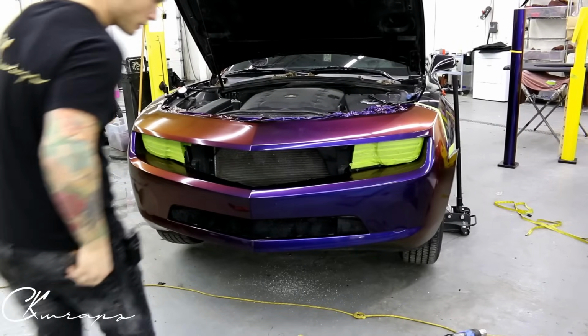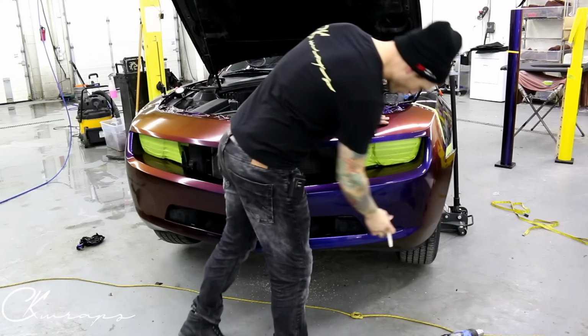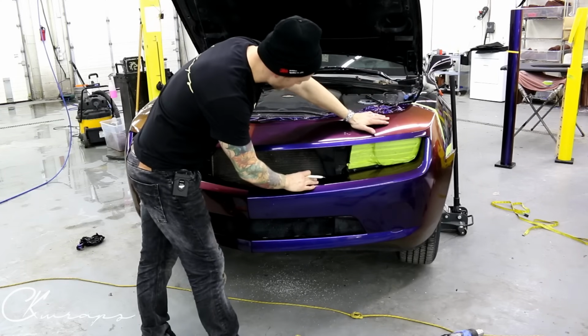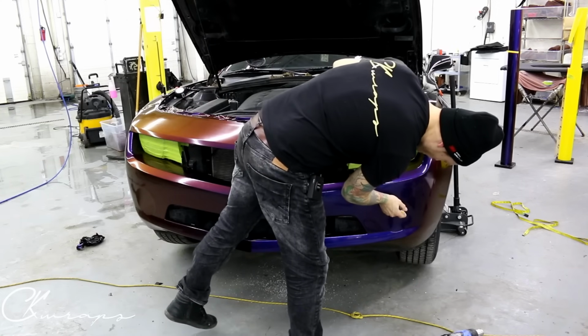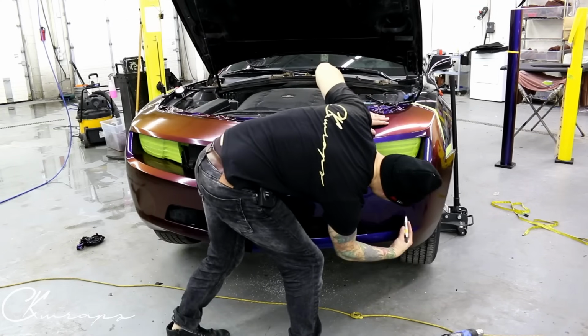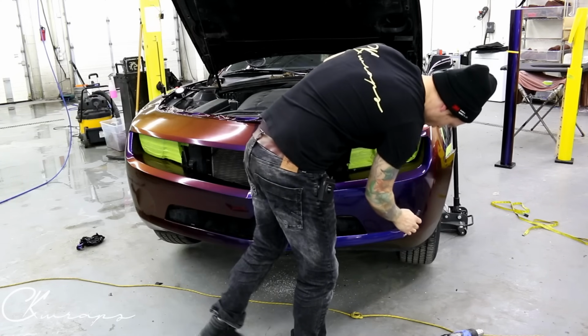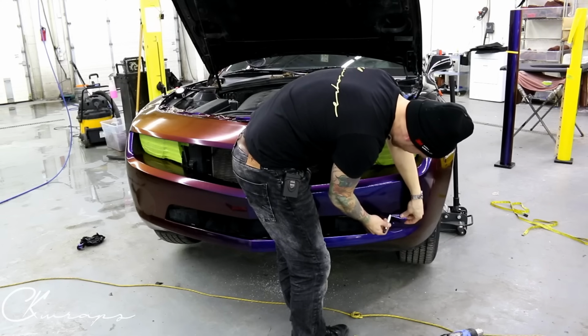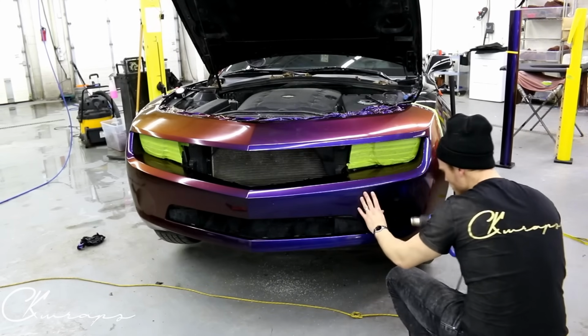Sorry guys, I think I lost you for some of that there. Video didn't record when I hit record. So we've got the bottom done, we've got the top done, and I'll do the fog lights right now. So I'm just gonna cut a hole. Super straightforward. And then we're gonna stretch in a little bit. But we cut a hole so that this is more like our relief cut. We don't need to go that far in with these.